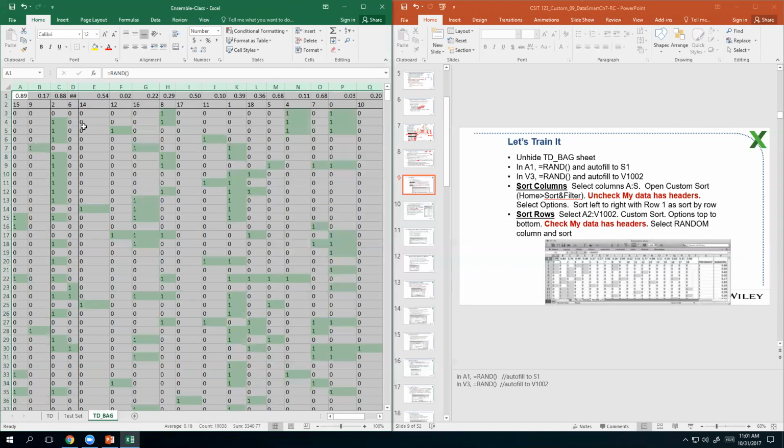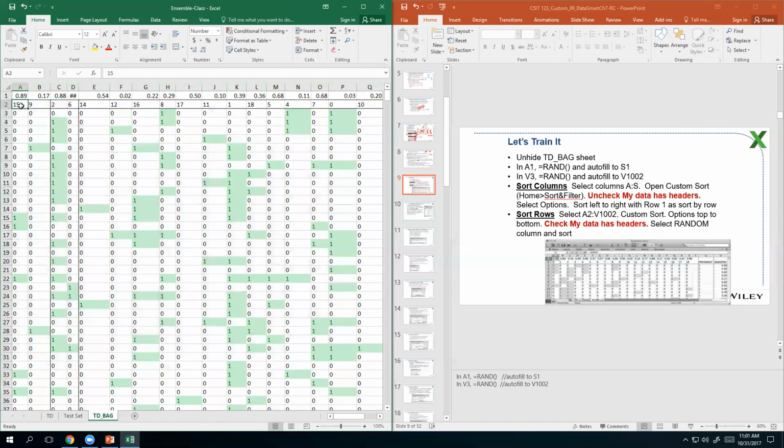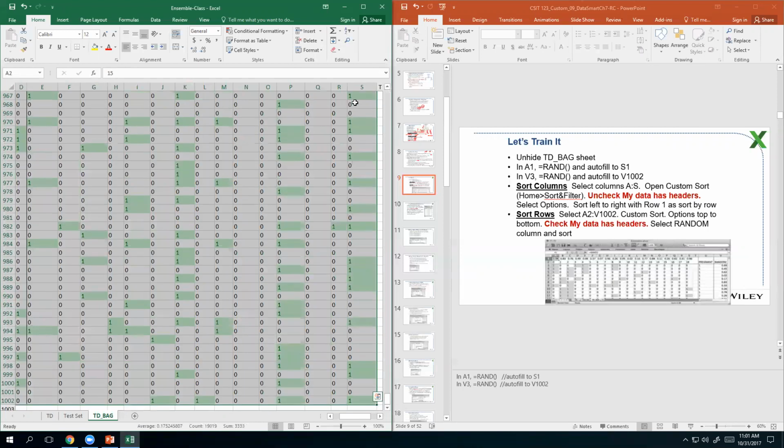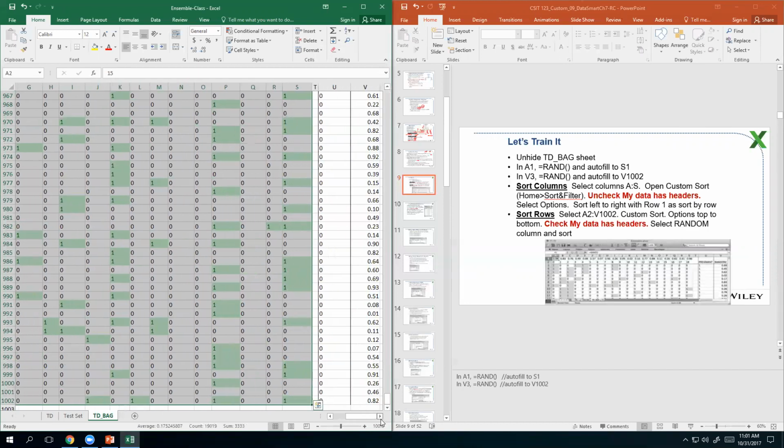Okay, so now we could say we have our columns sorted out. The next thing we want to do is sort the rows. To do this, you're going to grab from A2 and go over to column S, so A2 to S2. Then hit Control Shift and the down arrow, and that's going to give you all your data. Notice we're not going over into the pregnancy data. Don't go over to U, just go from A2 to S2.